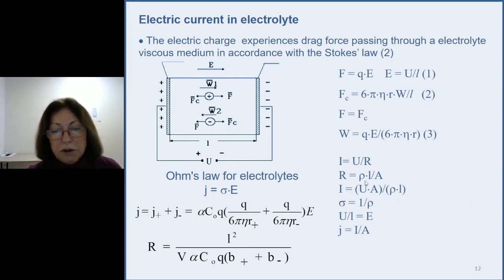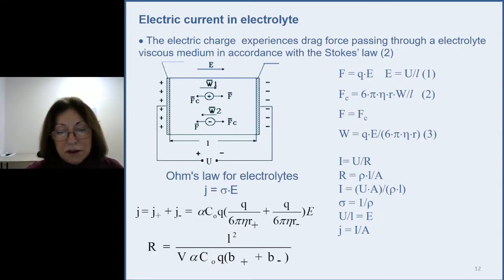And after that, we substitute this symbol by the equation to calculate it, and look, this resistivity of the conductor, 1 divided by resistivity, becomes the conductivity of the solution, and this ratio of the voltage applied over the distance between the electrodes becomes the strength of the electric field. And look, one more new parameter may be utilized. It is the density of the current.